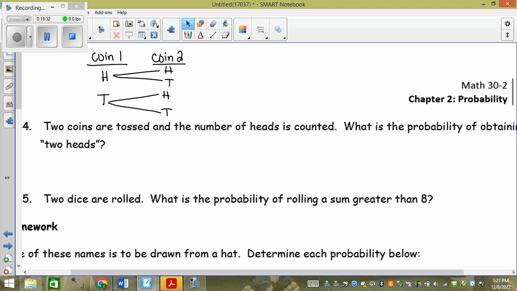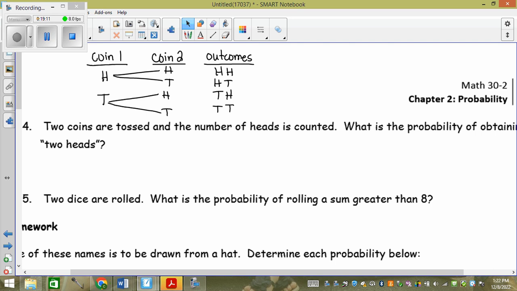So then we have our outcomes. How many different outcomes do we have? We actually have 4, right? We have heads then heads, heads then tails, tails then heads, tails then tails. So when you can actually physically see the outcomes, it's sometimes easier to do the probability. Remember when I told you when we were doing the tree diagram and fundamental counting principle that you really don't have to do it with that because it's actually easier to just do the fundamental counting principle, but it's helpful in probability? Well, today's the day.